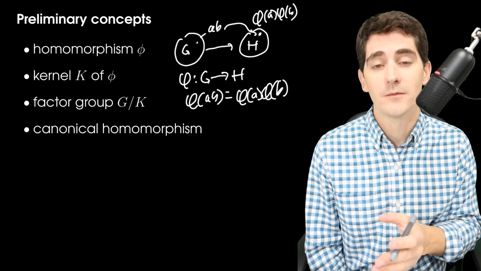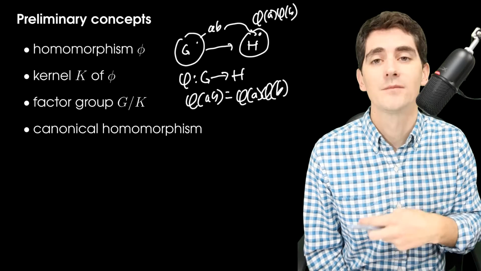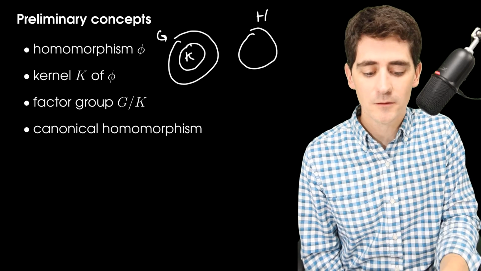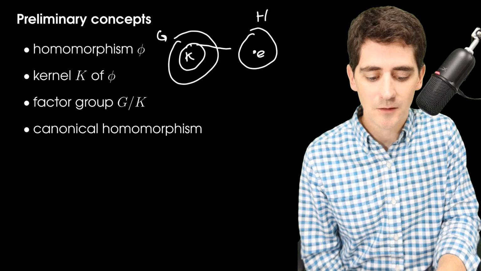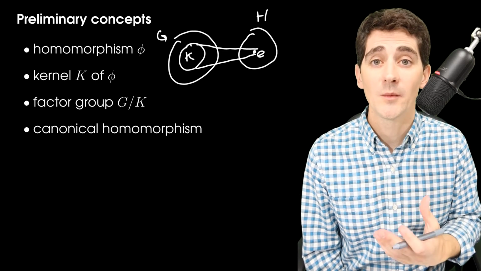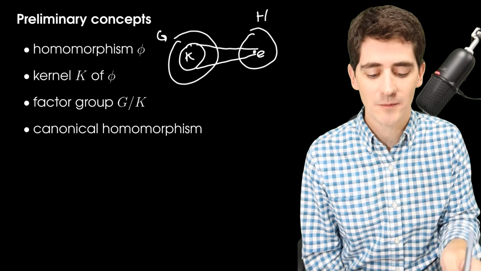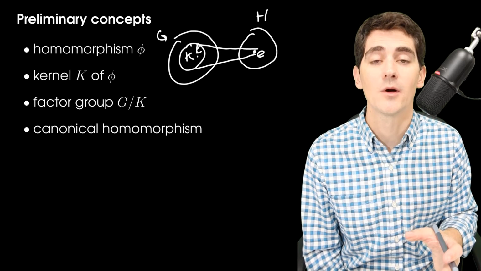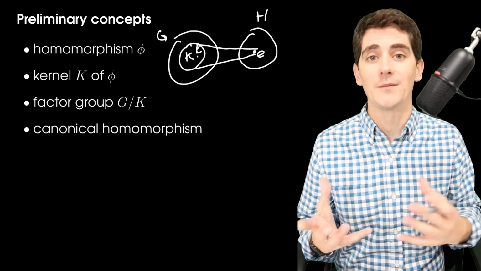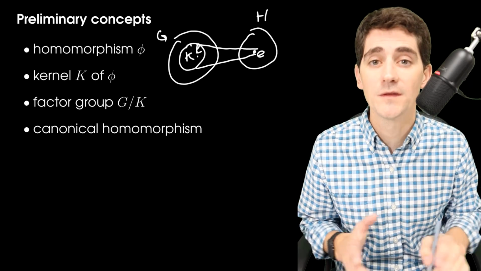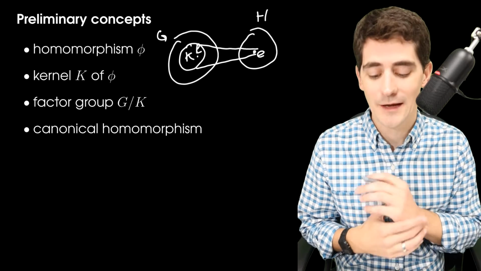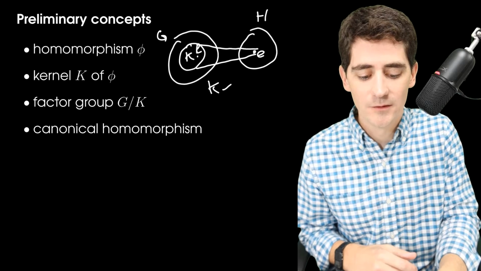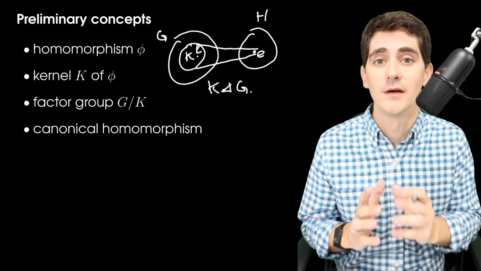Now, in a homomorphism, we have a special set called the kernel. The kernel is a subset of my group G, and what's special about this is that everything in the kernel gets mapped down to the identity element in H. So depending on my homomorphism, this could just be one thing that gets mapped over. I always know that the identity of G will get mapped over to the identity of H through a homomorphism, but there could be a bunch of things that get mapped down to the identity, and so we group all those together. That set is called the kernel, and actually the kernel is a subgroup in itself. We can prove that the kernel is a normal subgroup of G.